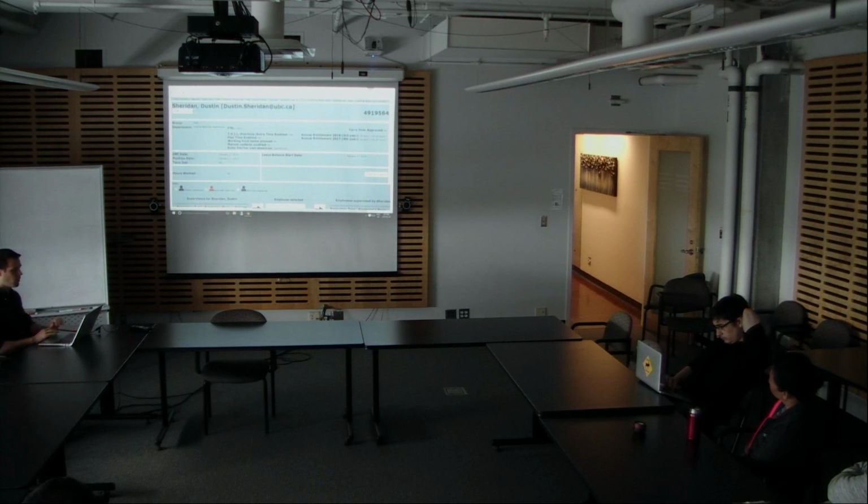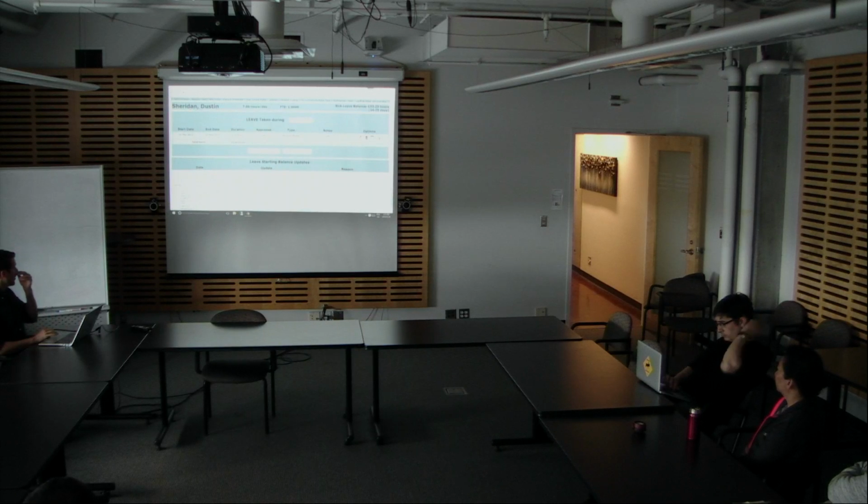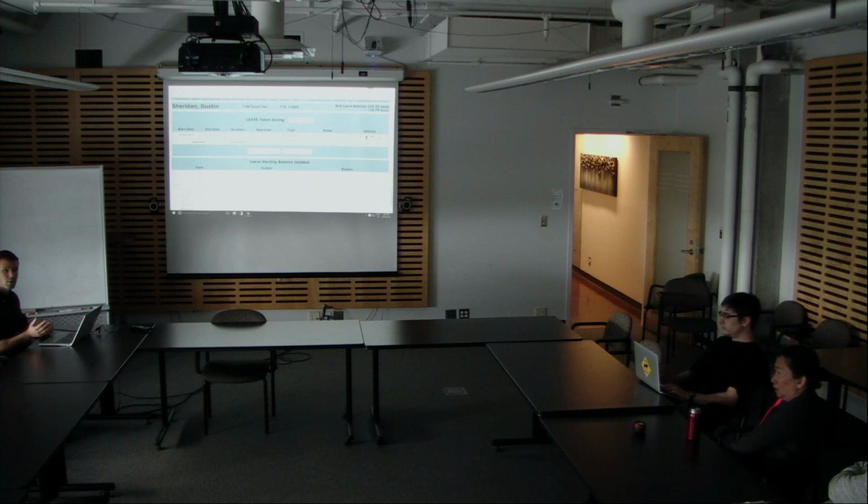So let's go back to my profile here. Great. Now we'll go into leave. Leave operates very similar to vacation. There is a balance up at the top, and the way that balance accumulates is month by month. It looks at working days within the month. As soon as someone's worked 11 working days within the month, it'll credit them the 8.75 hours of sick leave that they're entitled to.